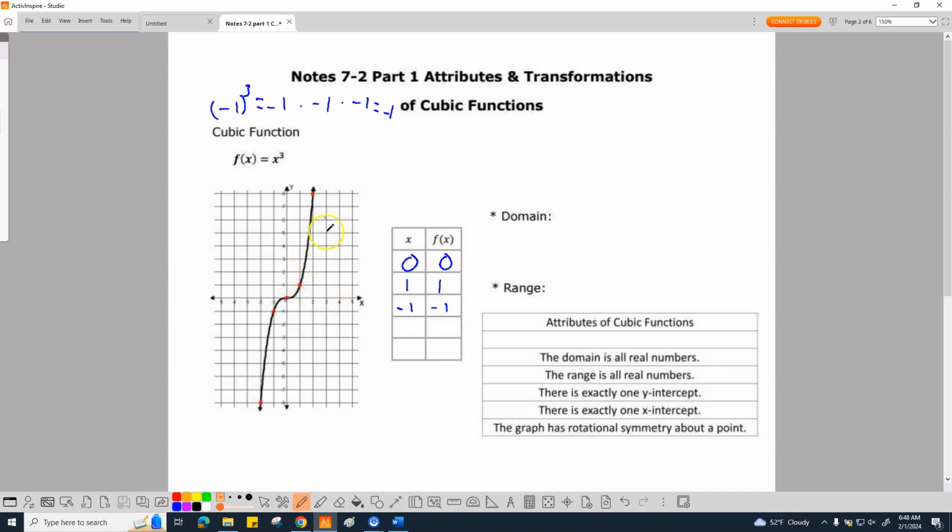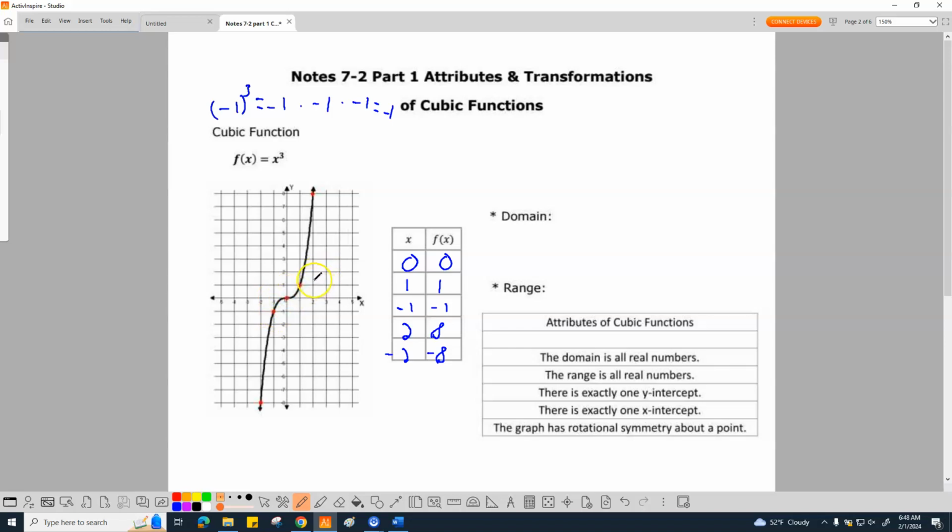And then if you go over here and plug in a 2, you will get 8, and that's because 2 times 2 times 2 is 8. And if you plug in a negative 2, which is down here, you see your negative 2, all the way down to negative 8. So that's where your shape comes from. It basically derives from what you plug in there. So you're in charge of knowing about this shape. You're in charge of knowing the 0, 0, and the first two dots outside of it: this one is over 1, up 1, and this one is over 1, down 1. So you're kind of in charge of those shapes.